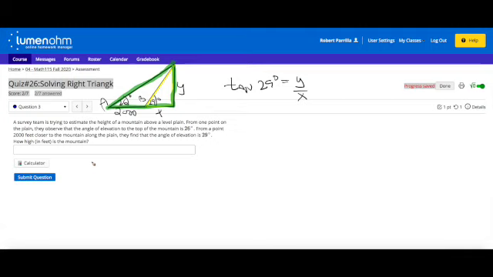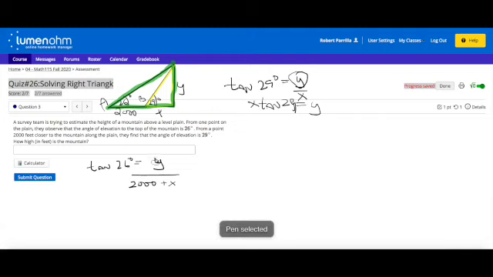And we have a tangent again, but the tangent is a little bit more involved this time. The tangent of 26 degrees is the opposite, which is still y, which is good because we're going to have to link these up with the adjacent, which is 2,000 plus x. That's what we have to deal with here. But luckily, I can get y from using this setup here, and I can get y to be x times the tangent of 29. x tangent 29 is equal to y. So I'm going to replace this here with that.